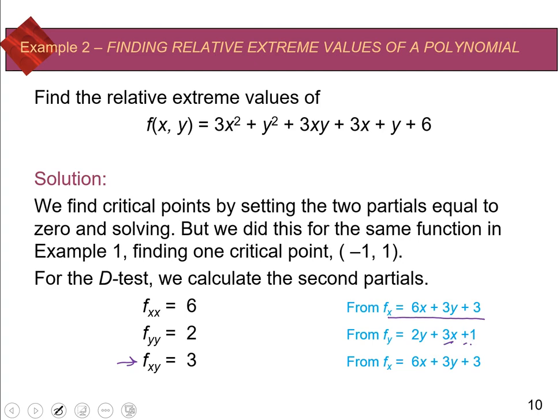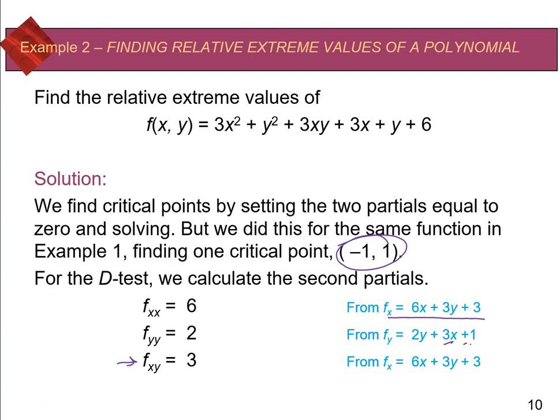So in some of the cases that we're going to be getting here, we're not going to get a function of x, we're just going to get a number. So even though I'm supposed to plug in the negative 1, 1, there's nothing to plug into. So there's nothing for me to do the substitution. I mean, fxx for negative 1, 1, or any other ordered pair for that matter is going to be the exact same. It's going to be 6.